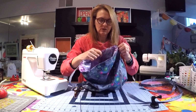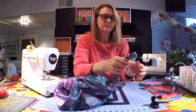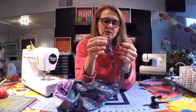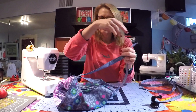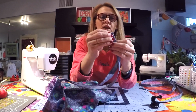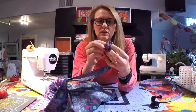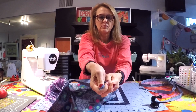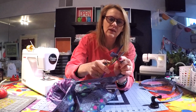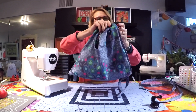Okay, so then once you have both ends out, you're going to want to align those cut edges and try and make them nice. And then knot them so that there's no chance you're going to lose them. And just pull that good and tight. And then you can go ahead and trim that up. And those ends will just fray. That'll be a design element. Okay.